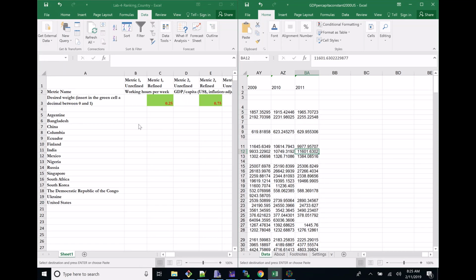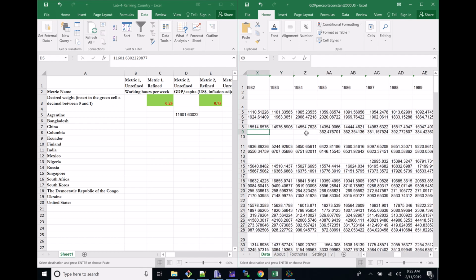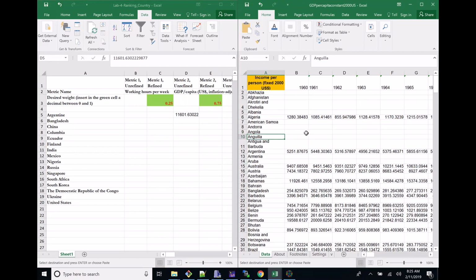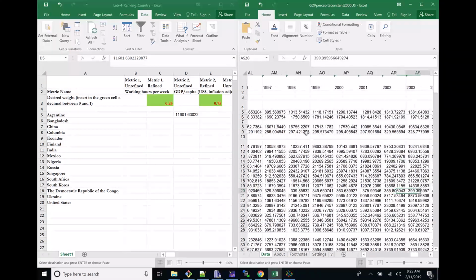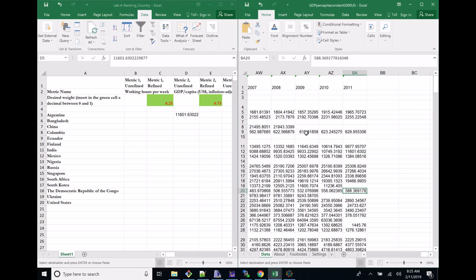So I'm going to take that and put it in my metric 2 unrefined, right? We will have a video talking about the refinement process, all that good stuff. And that's one down. So now we have to find Bangladesh. All right. So all the way over again, you can see that this is going to be a bit tedious. So I'm going to maybe speed it up using the powers of video editing.